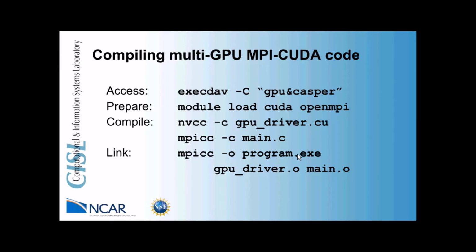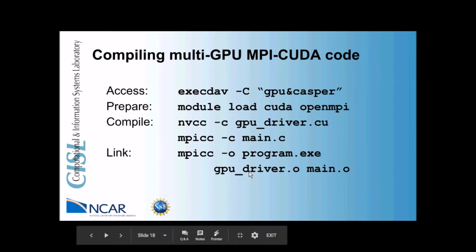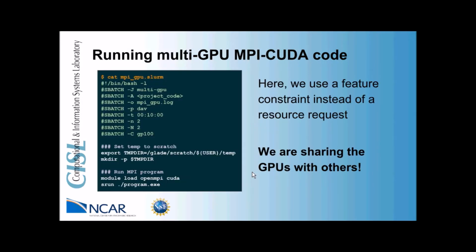I'm kind of confused about the number of tasks that you can run by default. So you said that one is the default for execdav, right? Yes. So how do I make sure that my multiple tasks are running on different GPUs? Right. So that's why I didn't put the run command on the slide. Because the way I personally would do this is I would go into a single task session here, do all my compilation, and then submit a batch script, which in this case I'm going to request 2 tasks.